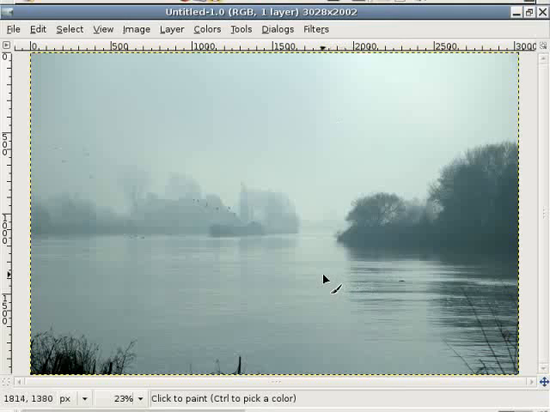The first thing is to check if this image is level. There are no reliable man-made structures here, and so I can't use the method I showed you in the first issue of Meet the GIMP. But the surface of the water is a very good clue.